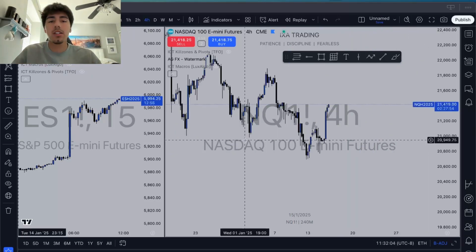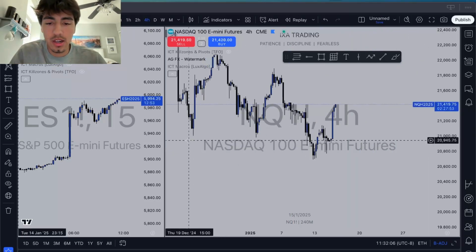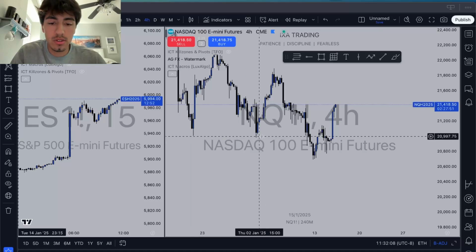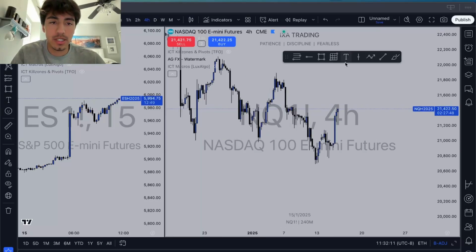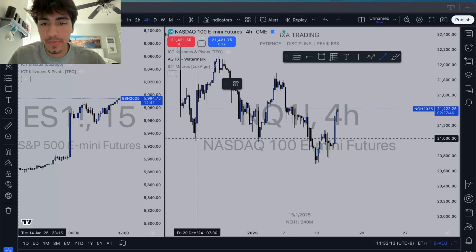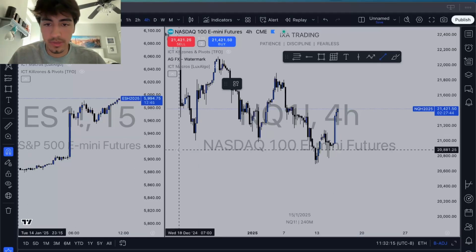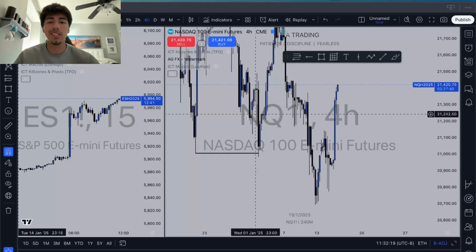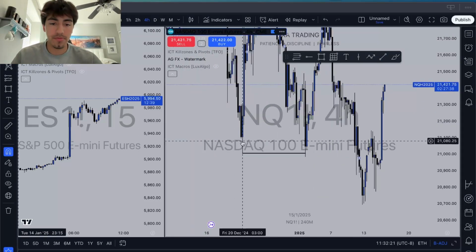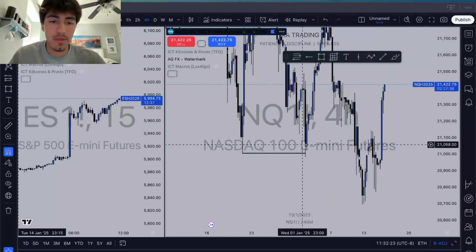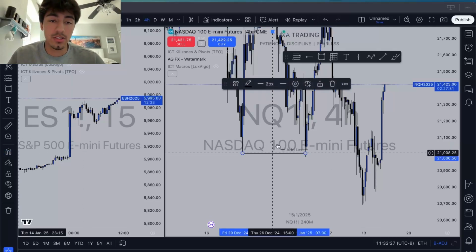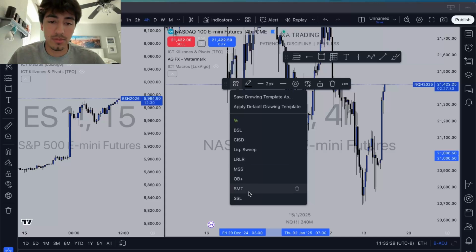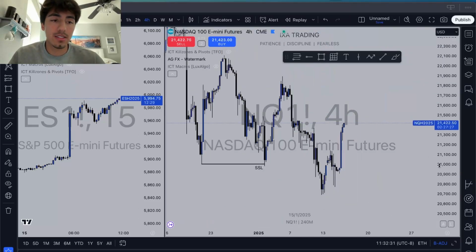So most recent scenario, let's go to the most recent timing. This is Thursday, December 19th. Here's a low right here. We'll turn on this magnet so we get the precise spot. Boom. So we have the December 19th low of the day getting swept on January 2nd, 2025. Crazy, but besides the point. Anyways, so that's putting in sell side.